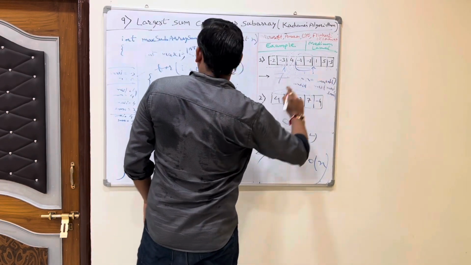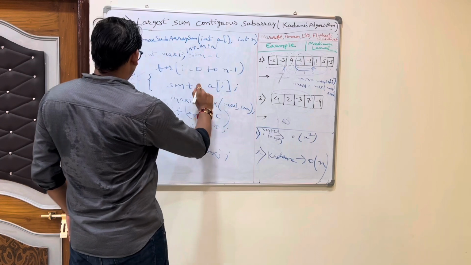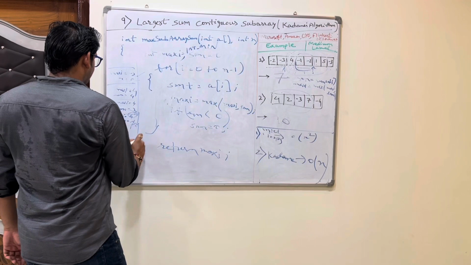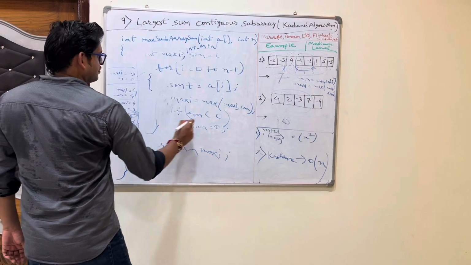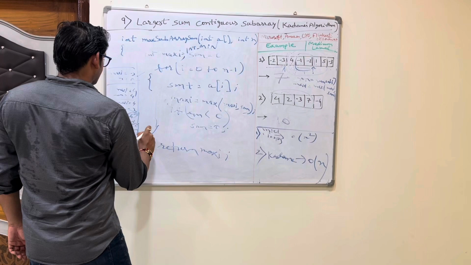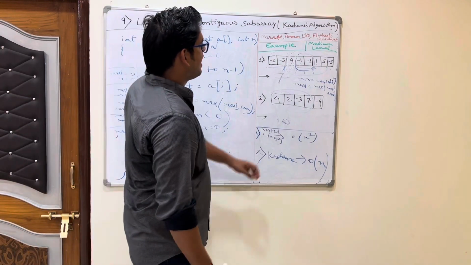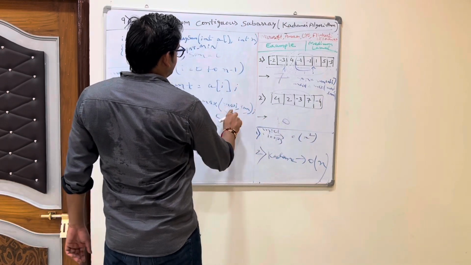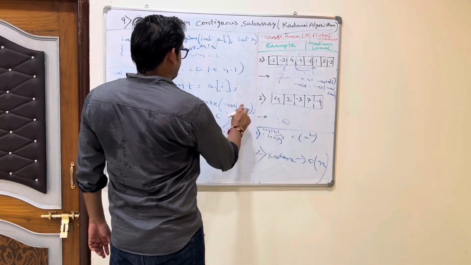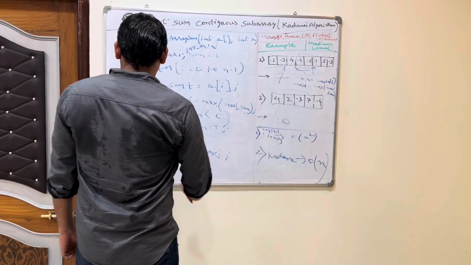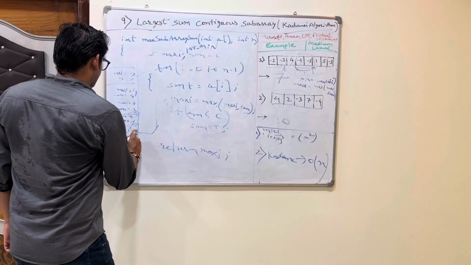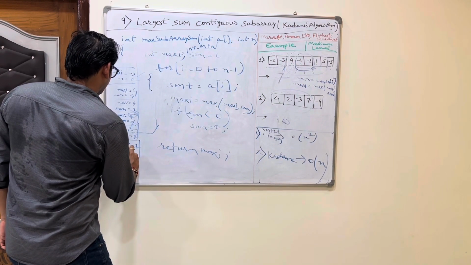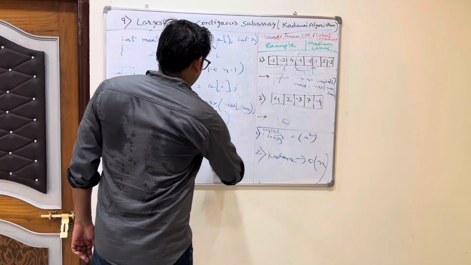2 plus 5, 7. Sum becomes 7. And then what is the maxi value? 4. So maxi will choose this now, so maxi will also become 7. Sum will be 7. And now 7 minus 3, 4. What will maxi choose? 7 or 4? Maxi will choose 7. So in the final round, maxi will be 7 and sum will be 4, and we will be returning 7.